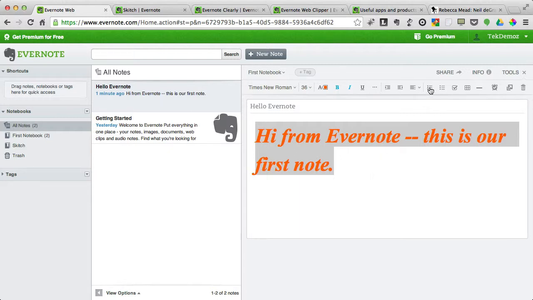And then you can create numbered lists and bulleted lists and things of that sort. Okay. The set reminder, we'll look at that here in a second. Okay. All right. Now that's not a terribly useful note, but just to demonstrate how easy it is to actually click a note and then type it in, serves that purpose at least.